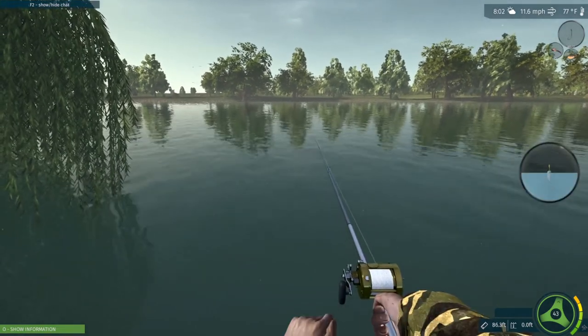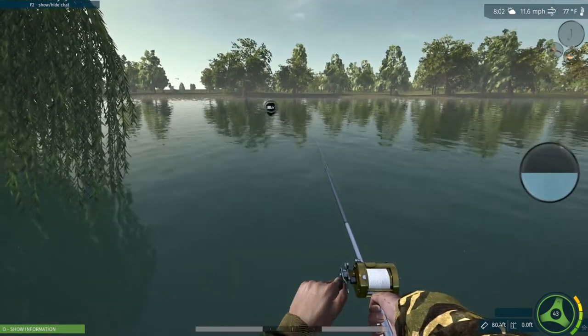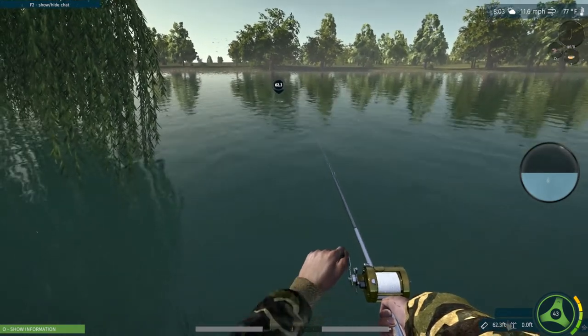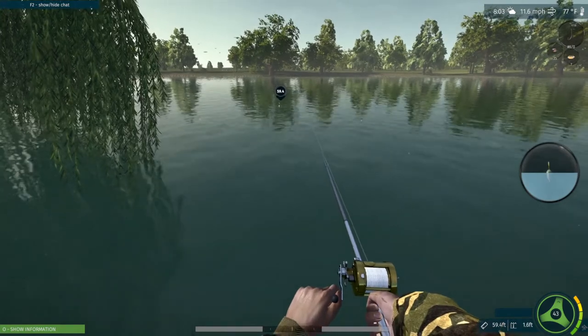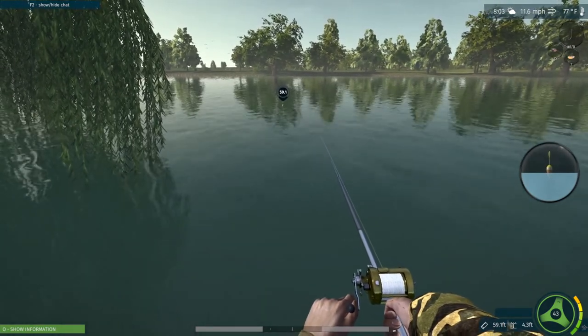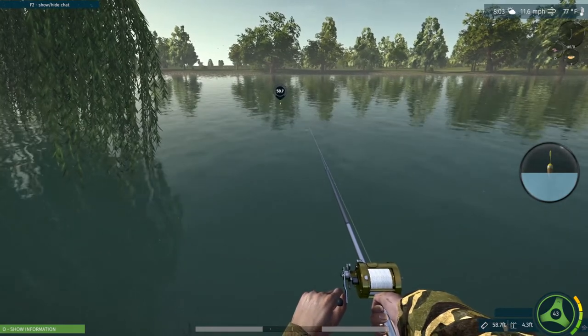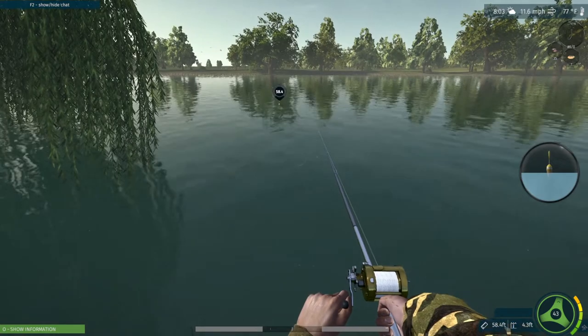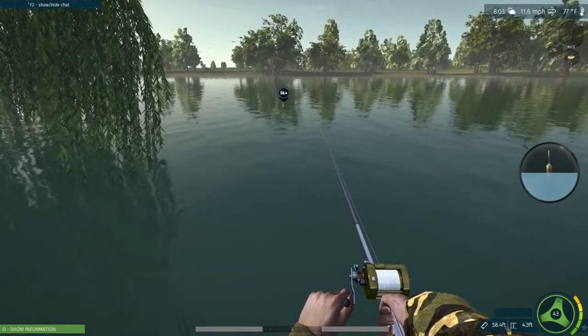So, look, I'm far away out, we'll be way out. Let's get it back in a bit. Let's leave it about there. 59 feet. Why do we keep on saying meters? That's because I've been on them tutorial ones. Let's leave it there. See whether we pick anything up.